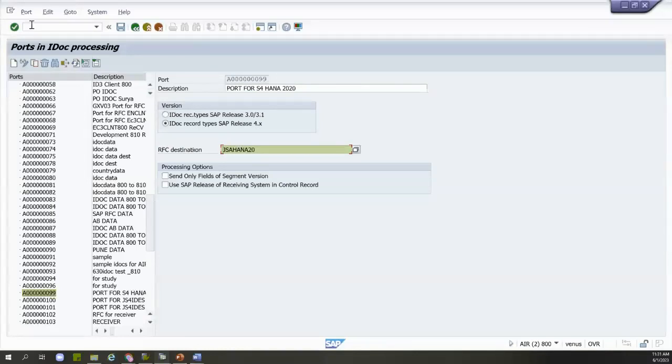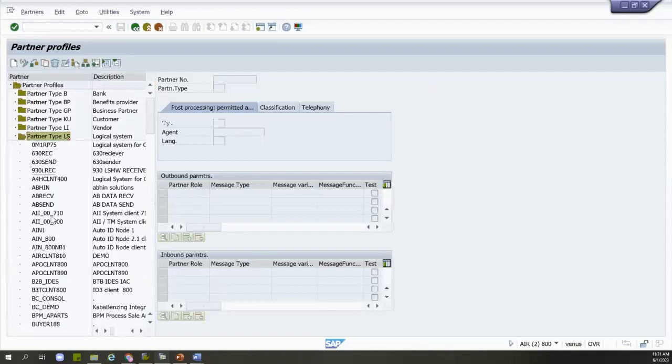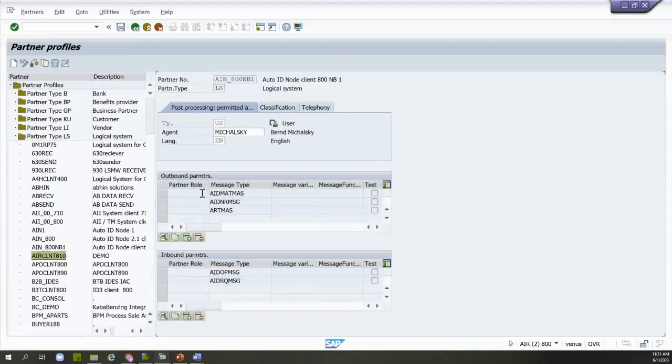Then you can configure the partner profile through this WE20 transaction code. In this, for example, if I check a partner type which they have set up, in this case the user is US, and they have used this message type.